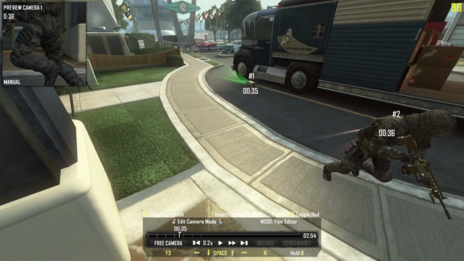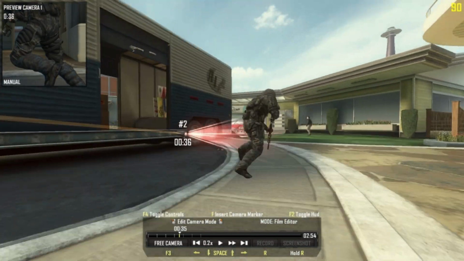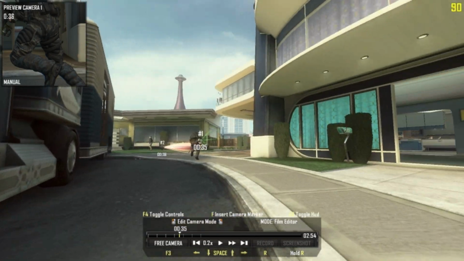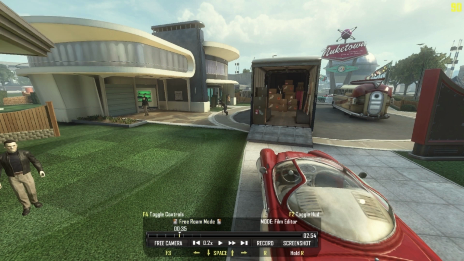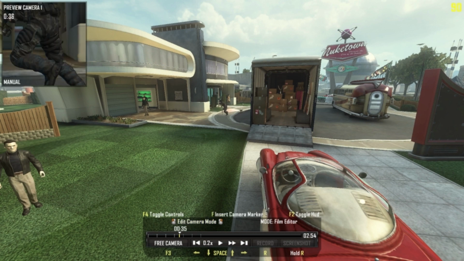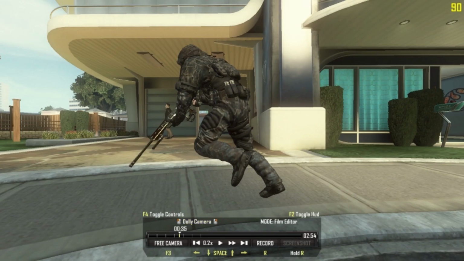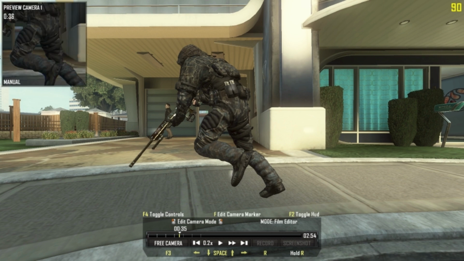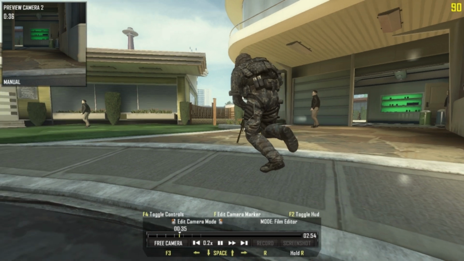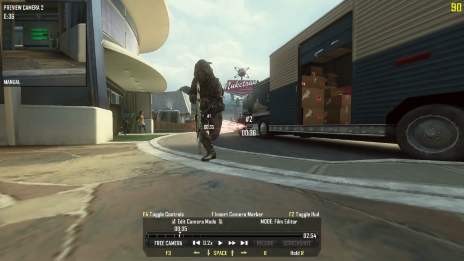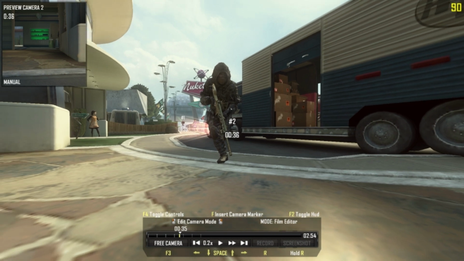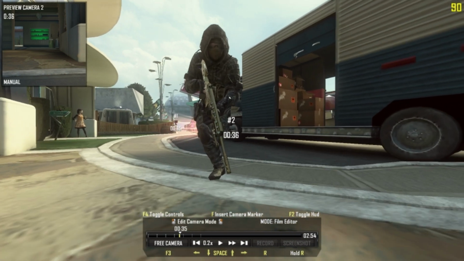So now you see the distance between these two cameras? That is about the distance and length that I want to keep the whole thing, so that way it looks even. So I'm just going to go ahead and click the trigger button again to look at the dolly camera, and then I'm going to go into editing camera so I can keep it smooth. We're going to go forward a little bit longer, and maybe we'll just go right here.